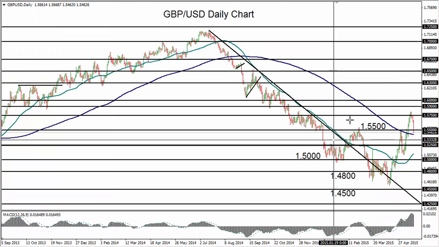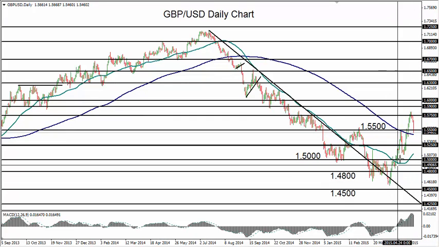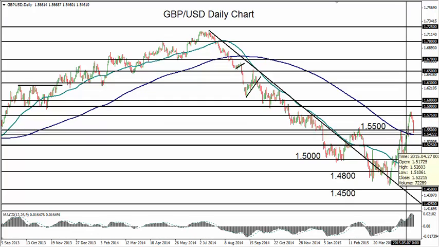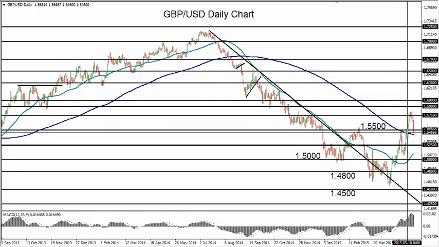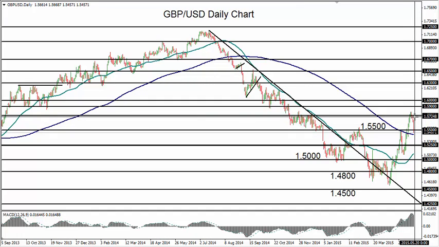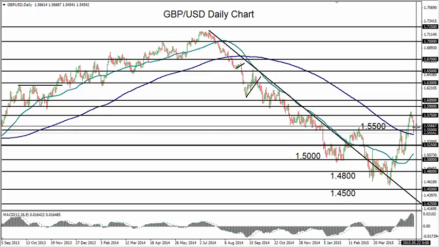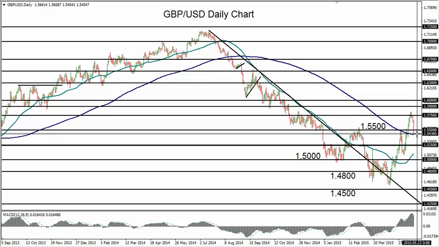Now let's take a look at the pound dollar. Here we see another sharp pullback after this rebound and partial recovery. In this case, on pound dollar, price action broke out above the 157.50 resistance level, going towards the 159 level before pulling back sharply, targeting back down to the 155 level, which it has dropped below as of today.